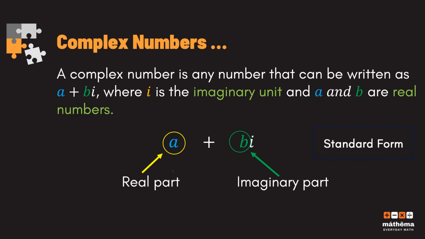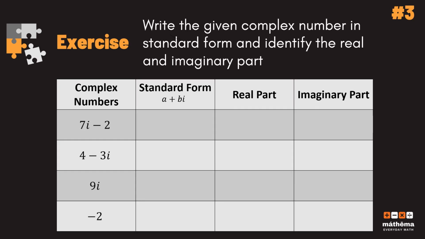So to better understand this concept, let's try to have this exercise. Alright, so I have here complex numbers. So the first column contains the complex numbers, and then the second column will be the standard form, and then we are going to identify the real part and the imaginary part of our complex numbers.